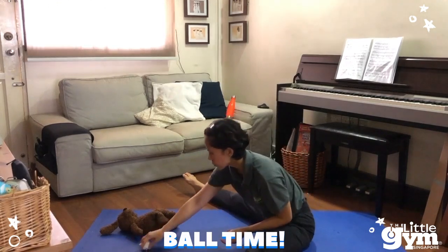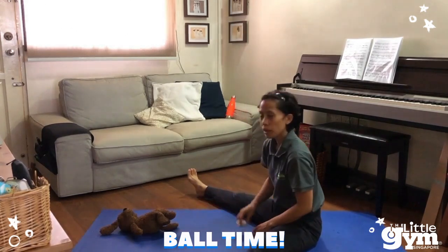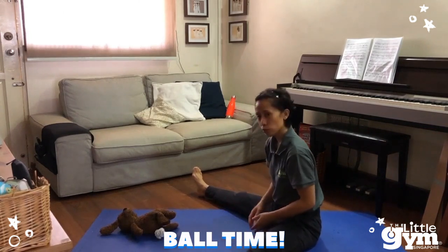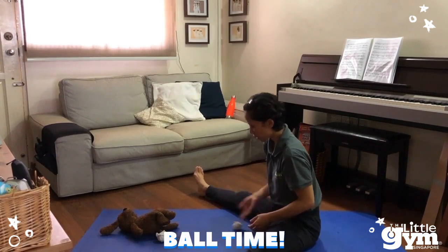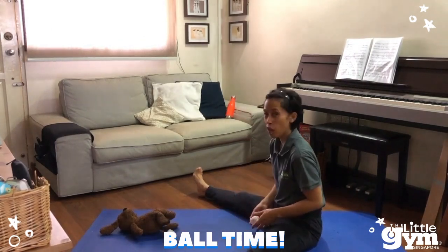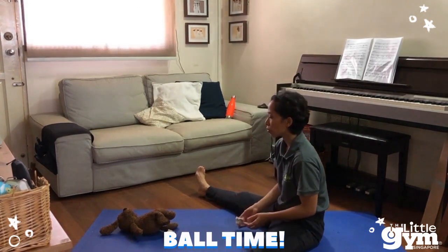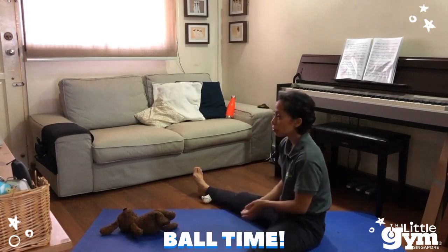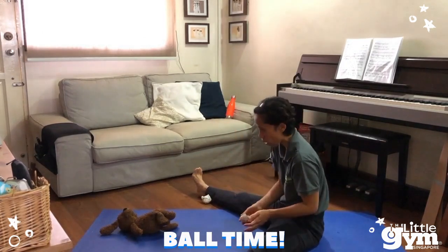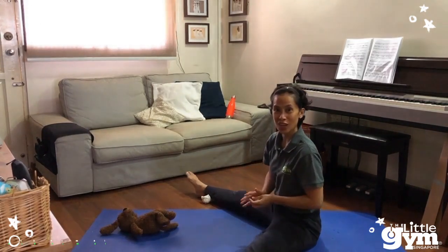Good try, Curly Sue. Now for birds 10 to 19 months of age, a rolled ball is easier for them to track. So start with that. Try to just roll your ball right on the ground and see if they'll grab it with their hands. Keep going. You can do it as long as these guys will allow you to do it. You can roll it to them. That becomes too easy. You can throw it to them. You can show them what a throw and catch is. Ooh, super BCs can probably do the throw and catch. Whoa! Throw and catch. Did you see that? Throw and catch. Great job.